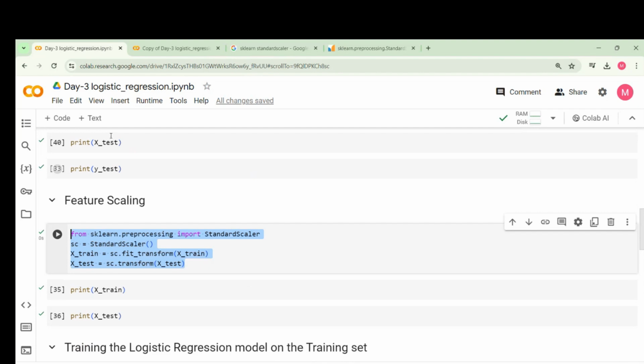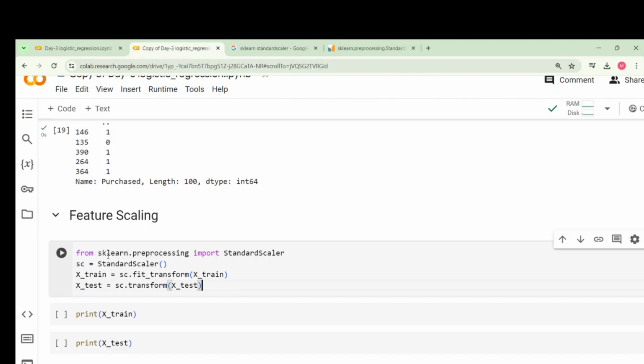So this is the code for that: from sklearn preprocessing import StandardScaler. This is the library function we are calling, and then we are creating a variable sc for the standard scaler function.